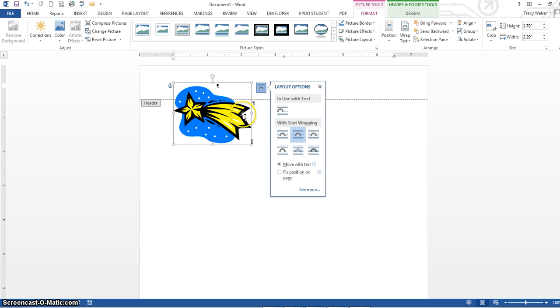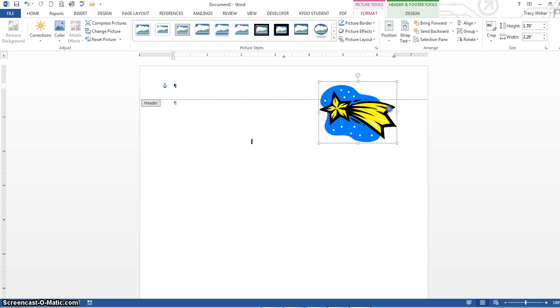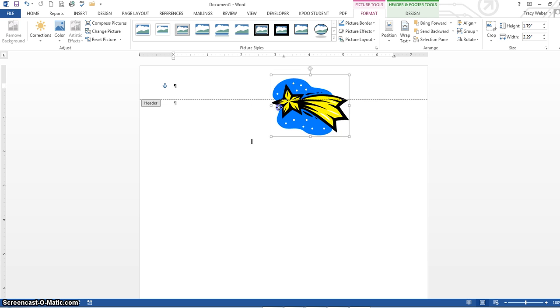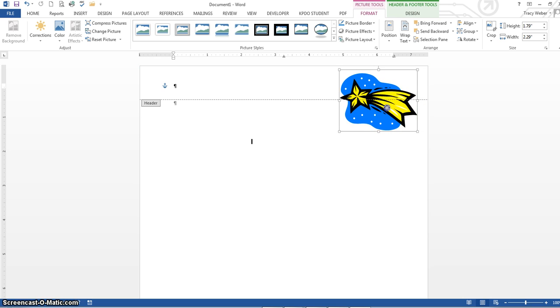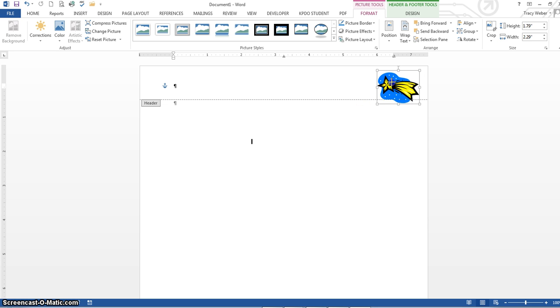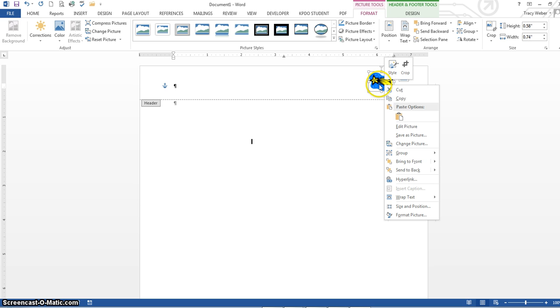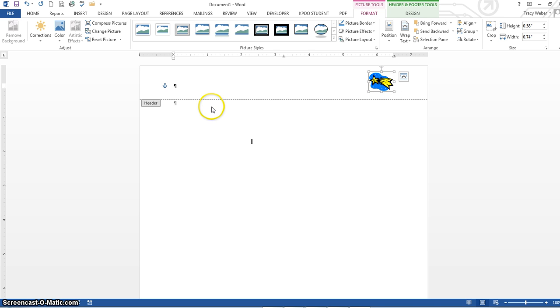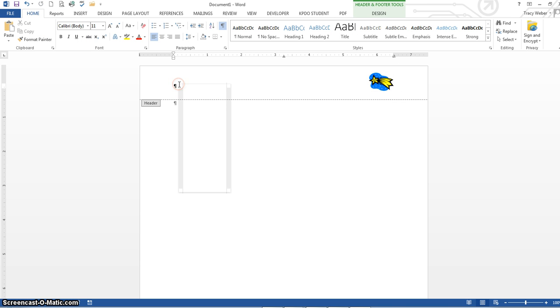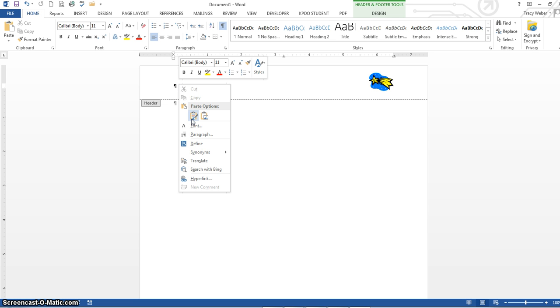Then you click that, you point in the middle of your clip art and drag, and now you can move it wherever you want. So I'm going to put this over here on the right side. I'm going to make it smaller because this is my header up here and it's hanging way down. We don't want that to happen. So we're going to make it smaller. I'm going to put it over here, right even with my right margin right there. And now I'm going to right click on this picture and I'm going to copy it. I'm going to click over here and I'm going to right click again and paste.